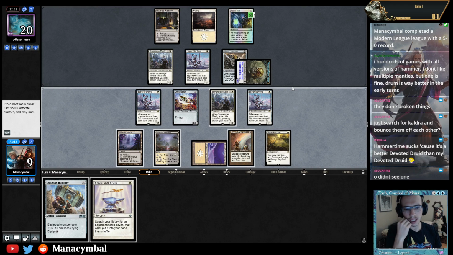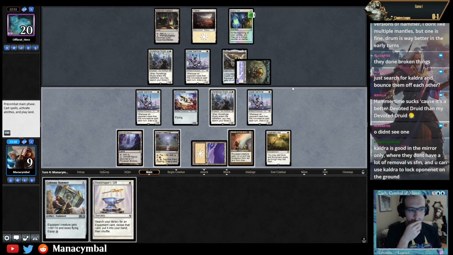So I can't. I have no idea the correct way to play this. Flicker Wisp or Skyclave Apparition this turn into another one is just like lights out, basically. There's nothing I can do about that.